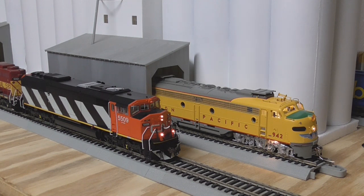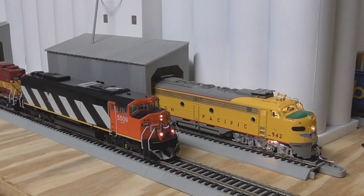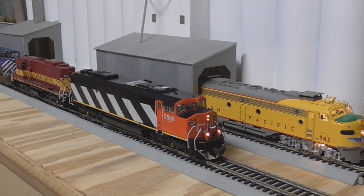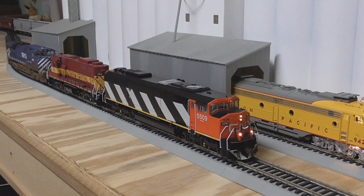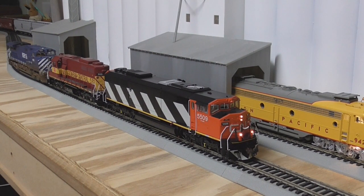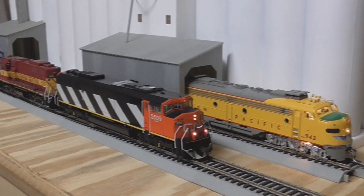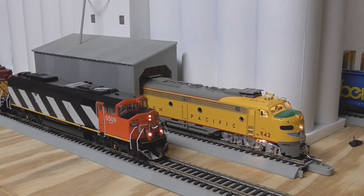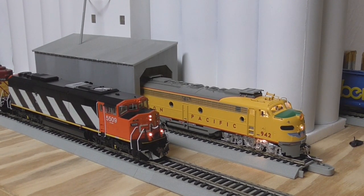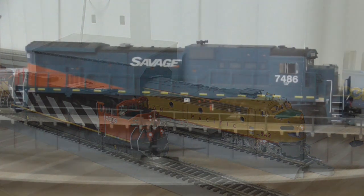But, really happy to have both of these units. I know people have had some issues with their SD60Fs, but mine's been giving me fairly good running. I've actually consisted it with the Wisconsin Central SDL39 and my BC Rail 9 back there from Scale Trains. And they've run pretty good. And then the 942, it's a good runner as well. I really like all the lighting on this, especially the cab light and the Mars light on the nose. So, pretty good looking units. Really happy I got these.